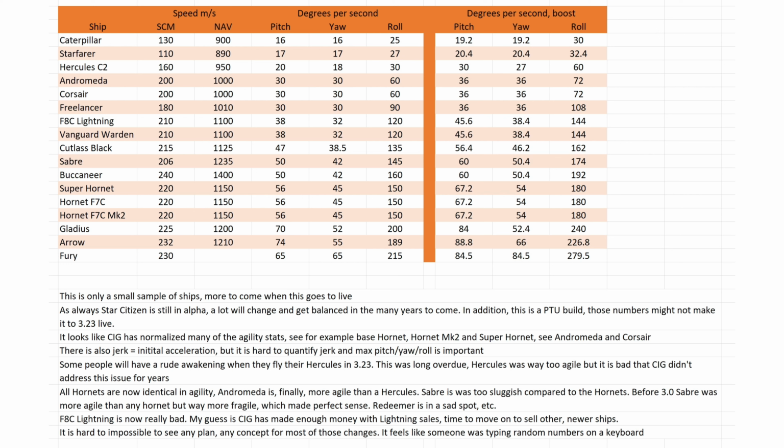All Hornets are now identical in agility. Andromeda is finally more agile than a Hercules. Saber is way too sluggish compared to the Hornets. Before 3.0, Saber was more agile than any Hornet but way more fragile, which made perfect sense. Redeemer is in a sad spot and so on.